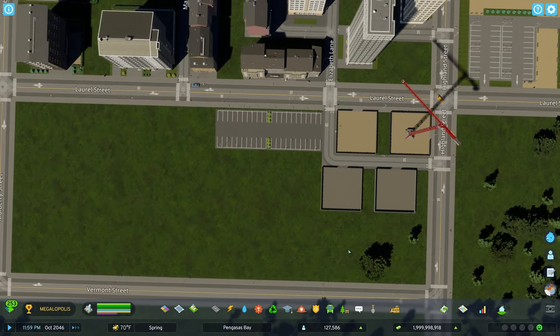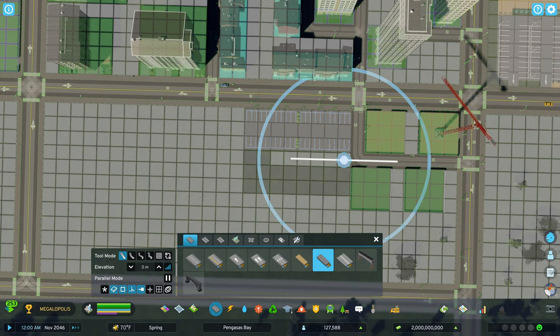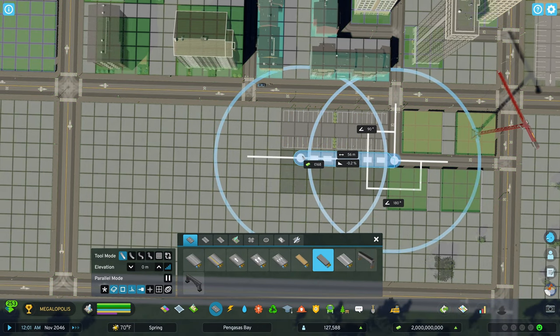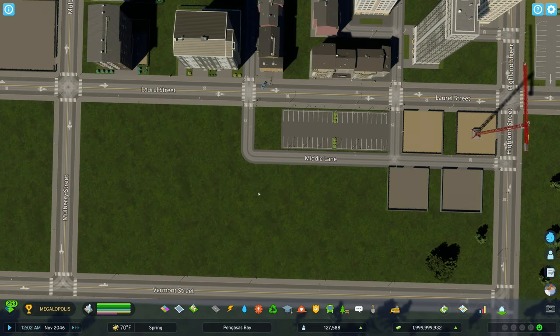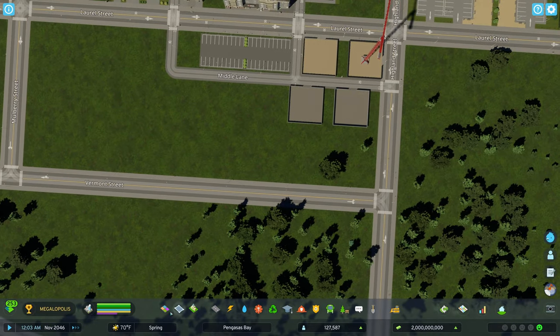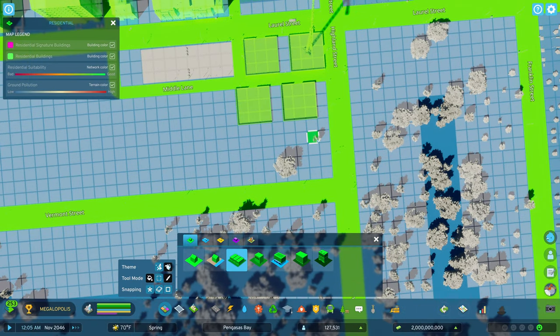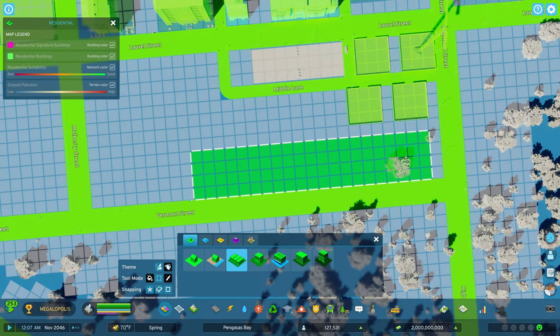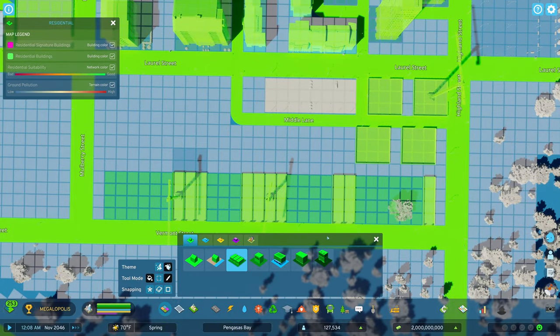Yeah, that actually might work really well. And then I'm gonna come back in with this alley road. I think I'll sneak through here like so, and then bring that up, maybe have it connect into there. Yeah, we can drop a little park there. And then before I get carried away, the other thing I want to do is a European style row down along here. So if I give myself a one cell, you know, kind of a barrier, and then just run this right down along here, boom, that'll start to fill in really nicely.